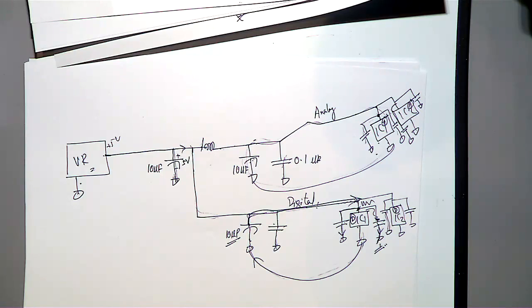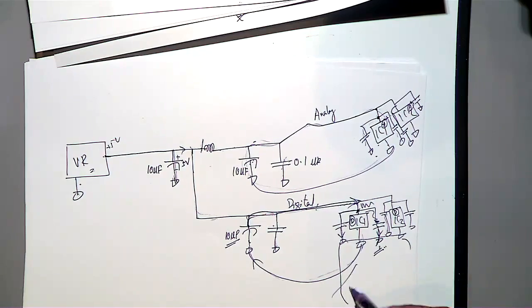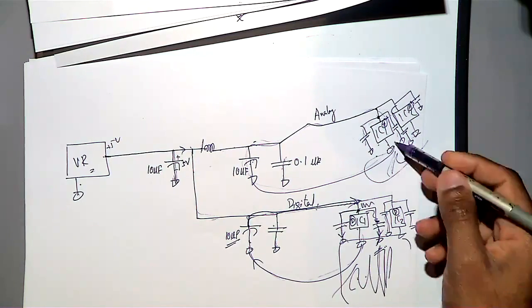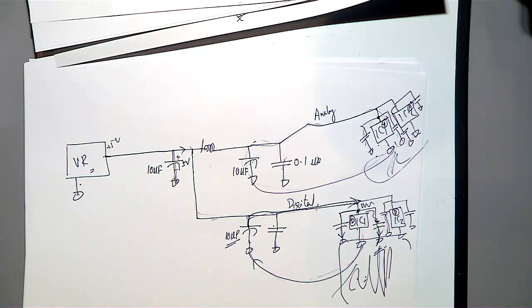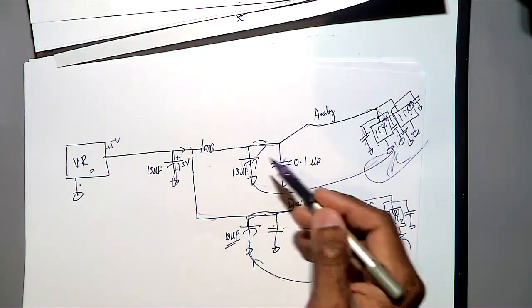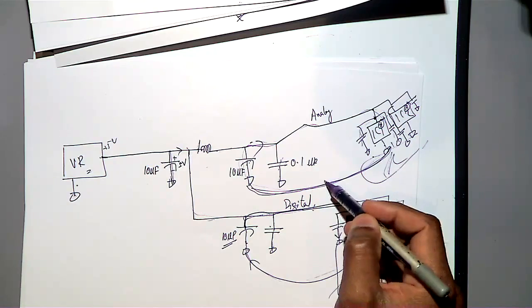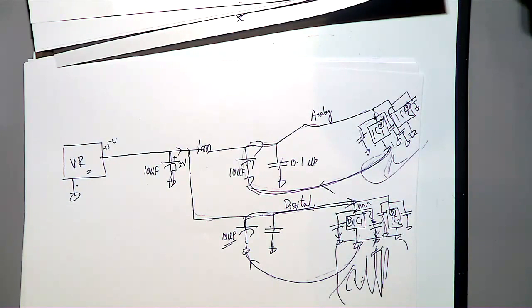So your big monster is now in the ground plane. All the ground plane here, you got a lot of noises. Here also you got noises. If you connect both the ground planes together, what will happen? You are mixing the noises in the ground plane. Then why do we bother about a ground plane? You might think that with the ground plane we don't have any issues. No, ground plane means the current is going, then the current is returning to the ground plane. So the current is flowing in the opposite direction in the ground plane. You should always keep in mind that your ground plane is not a static one. Ground plane means return of the current. So if noise is there in the analog plane and noise is there in the digital plane, mostly digital noises are bigger.